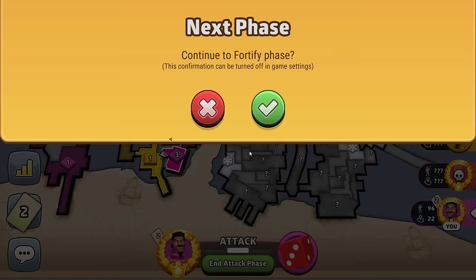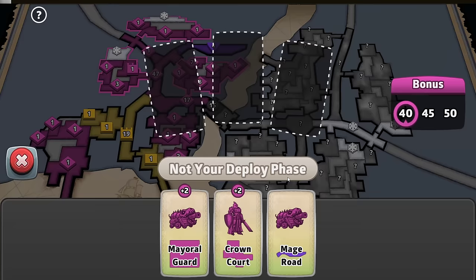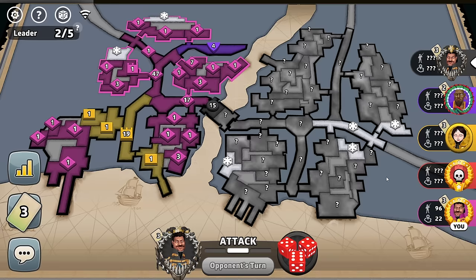We'll fortify this over to here. Next turn, my 47. Even if they card trade. If they card trade... Oh, the card trades are huge. I don't have a card trade. That's a problem. If they get a card trade on 3 and I don't, that's a problem. We might have to fortify back to our cap. Because if they get a card trade, the card trades are bigger than I thought.